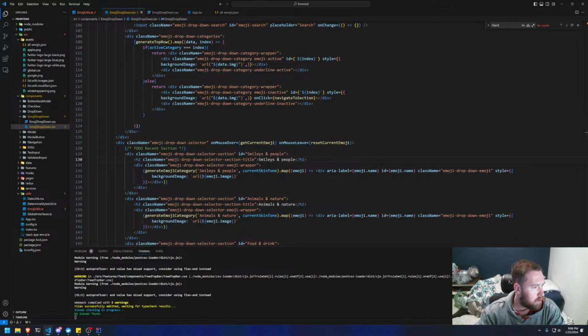Let's see, is scroll view. Let's see here, page top, scroll top, page bottom. That's not quite what I want. Let's see, detect JavaScript, detect if a header is visible.